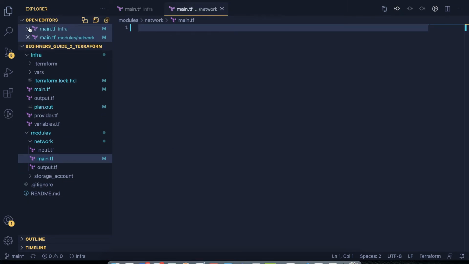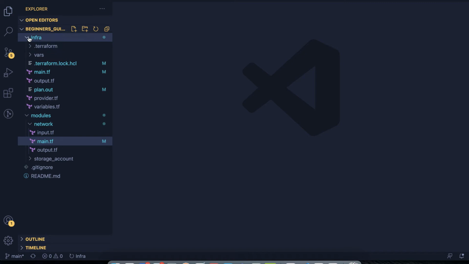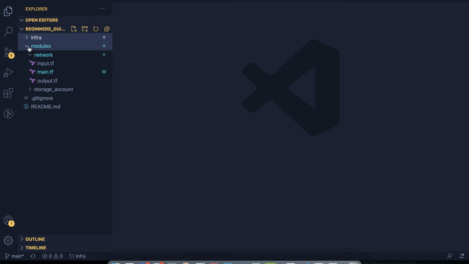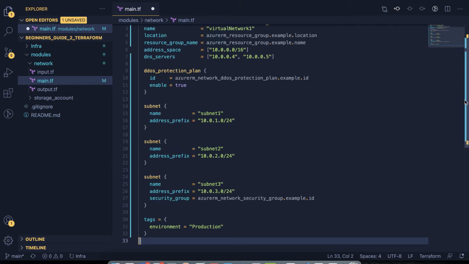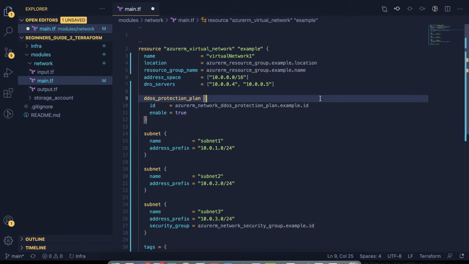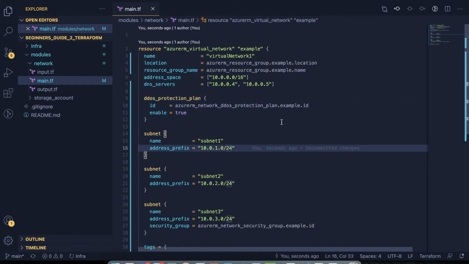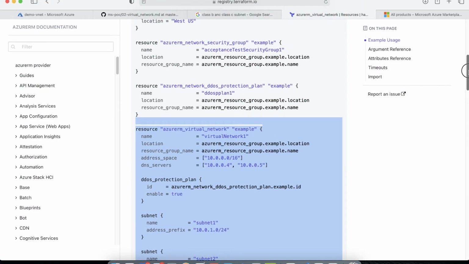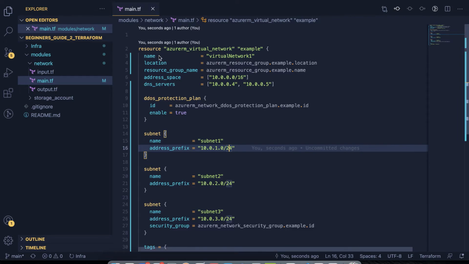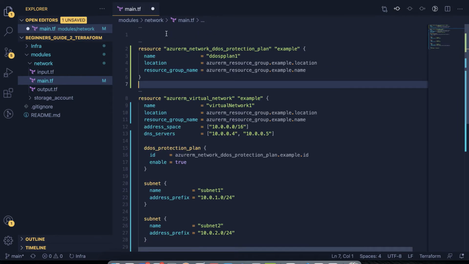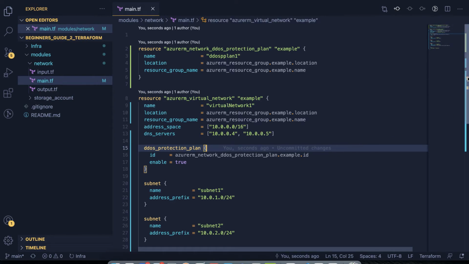I have my Terraform project as a repository, which I'm going to share with you in this particular video. In this repository I have a network module, and in the network module I am going to create a main.tf file, and I'll just paste this particular module. For now, I have used the same services as is, so let's use the DDoS protection as well. For example, we would like to create a DDoS protection as part of this particular network.